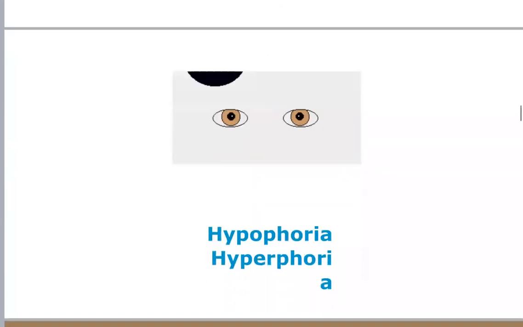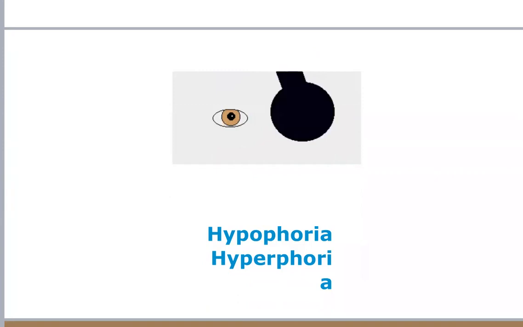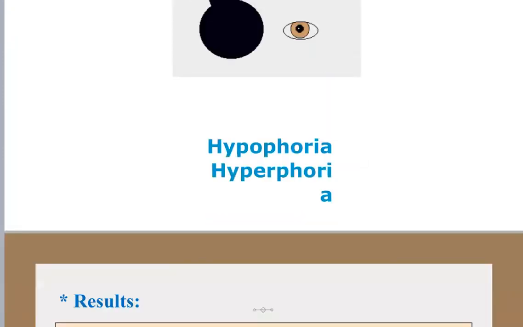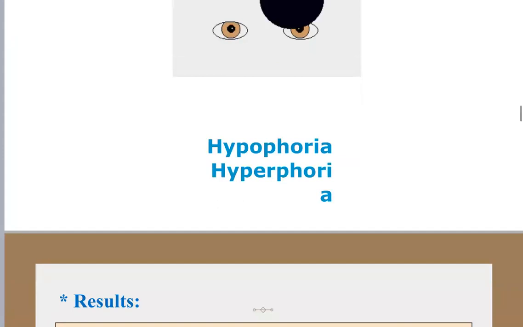This is hypophoria versus hyperphoria, or hypophoria in one eye and hyperphoria in the other eye, and this is logical. Here, look at this right eye, and look at this left eye. Here, this right eye has a tendency to deviate down because it has a corrective movement. Its corrective movement is up. So the right eye has hypophoria, and the reverse for the left eye will have hyperphoria. This is called right hypophoria, or left hyperphoria, or both right hypophoria and left hyperphoria.